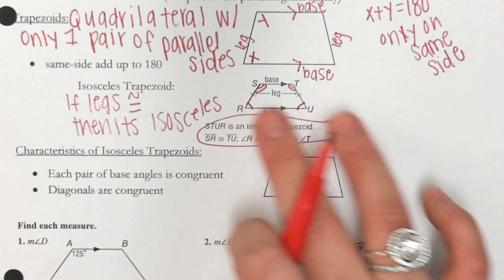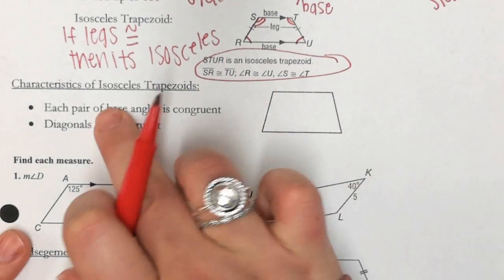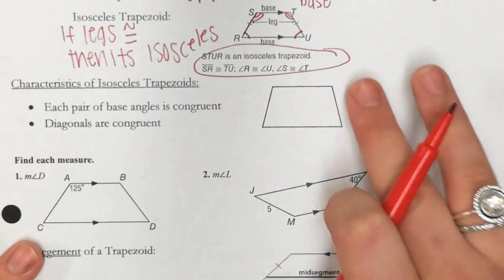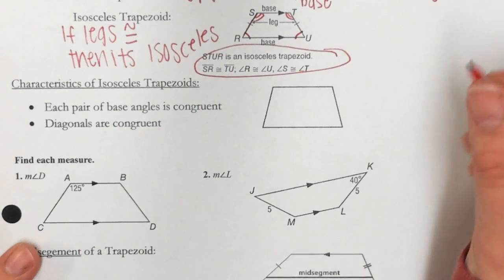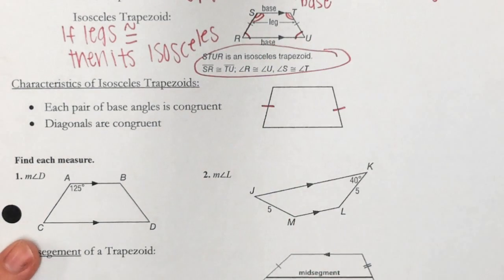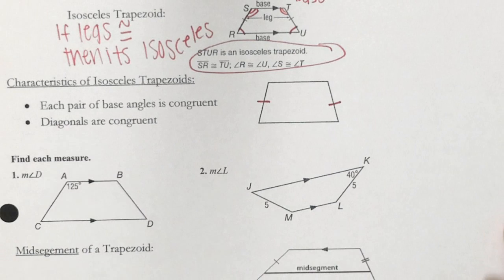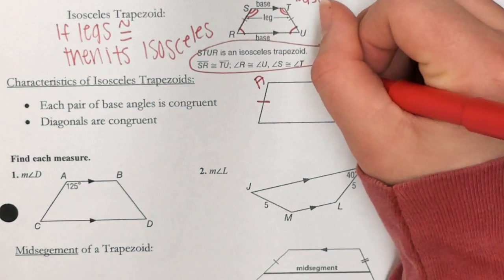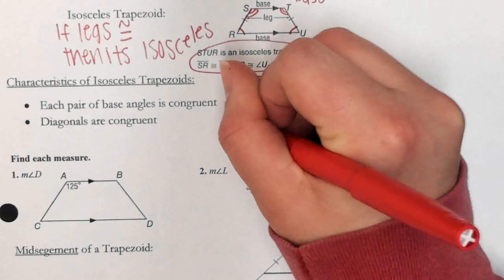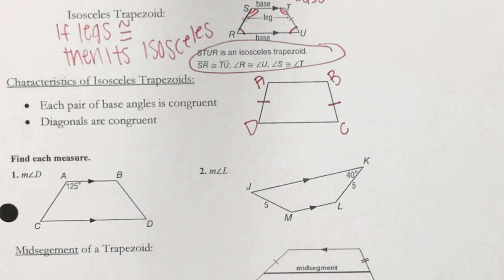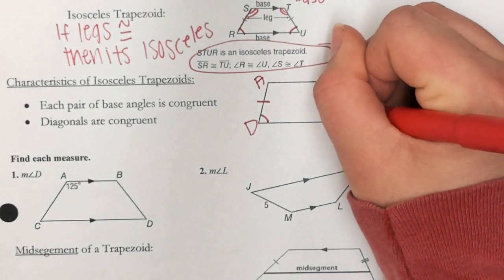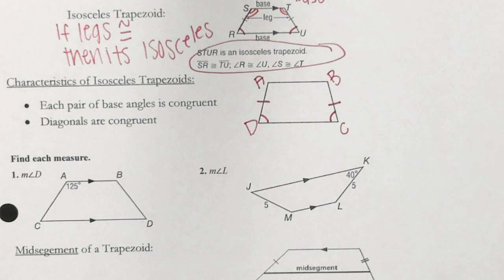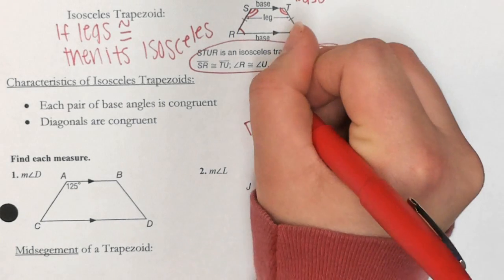Okay, so let's pretend this is our green sheet for isosceles trapezoids. Let's label everything we know. I know that this is congruent to this, if it's isosceles. Let's label it. Let's say A, B, C, D. What angle is angle D going to be equal to? C. What about A? B. Good job.